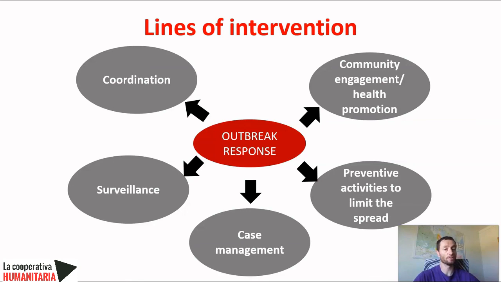Different messages for different people. Workers, one kind of message. Young people in discos or this kind of leisure activities, what should they take into consideration to avoid the spread of disease, and so on. So we have seen all the different lines of activities during this COVID emergency. We have seen the same in cholera or measles. Sometimes for preventive activity in measles, we have vaccination, and it's a very good activity. In this case, for COVID, we still don't have it, but we have others.